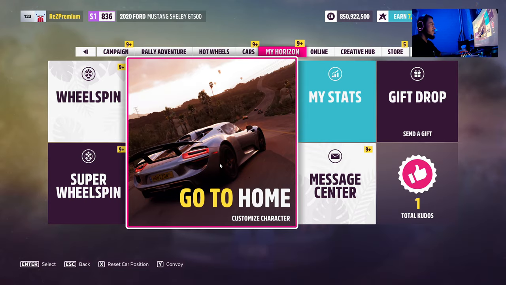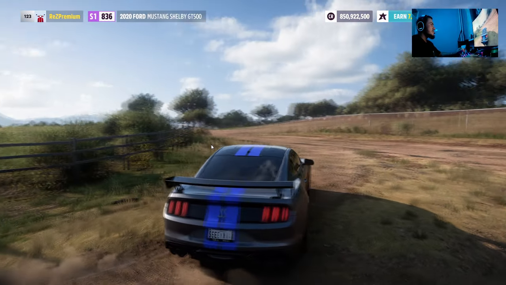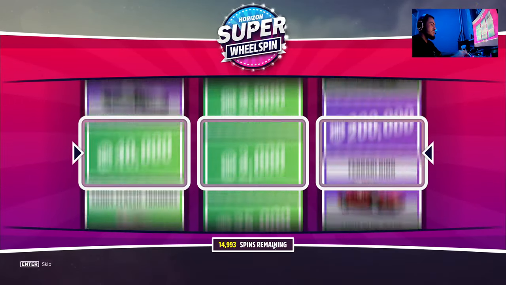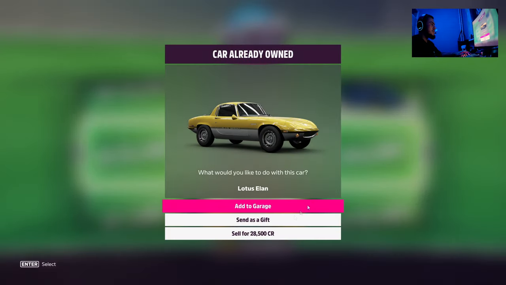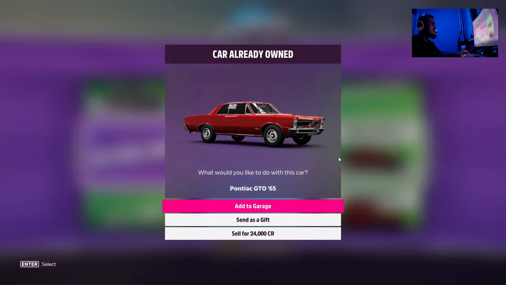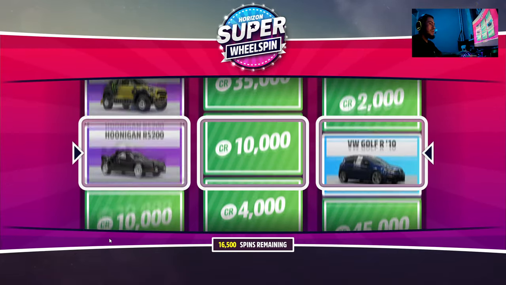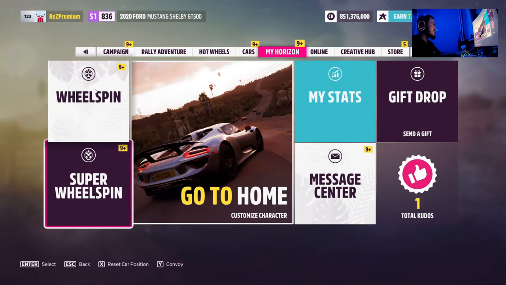Do not forget that if you do that, with the Shelby, you have to wait a little bit, and you have to make one of them go by. So for example, just a little bit of waiting, so boom, there it goes. 16,500 still works, guys. So let's do this one real fast. Probably already got that car. Sell. No, I wanna leave, bro. I wanna leave. I might have that one. And so you see the super wheel spins do work.